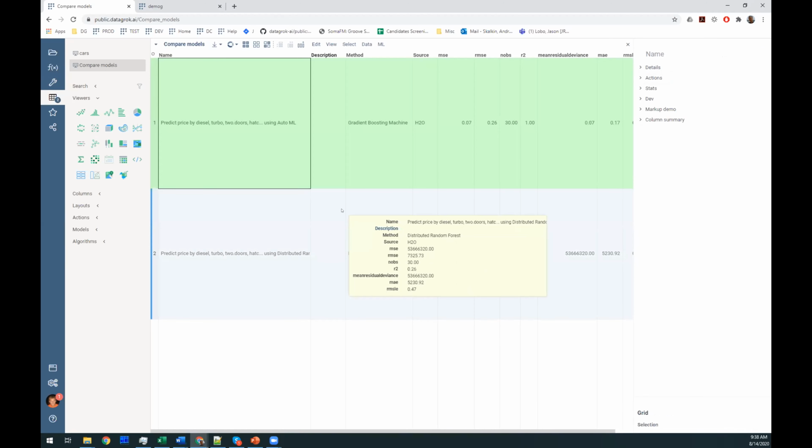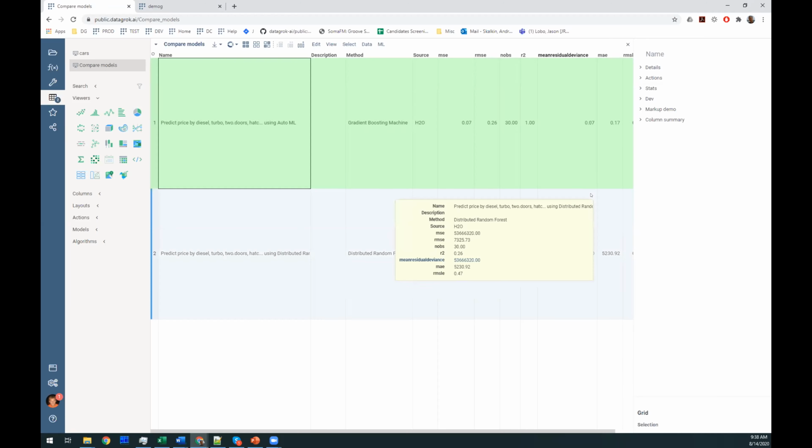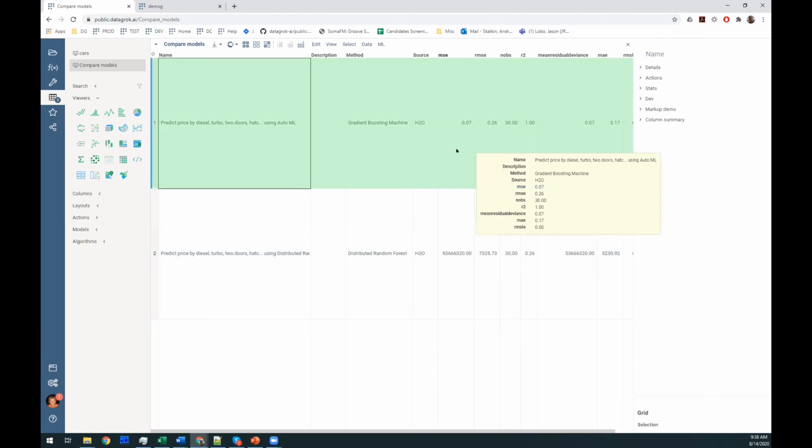It also depends on the model, the number of attributes that we show here. So for some of them, we would see things like ROC curves and other performance characteristics.